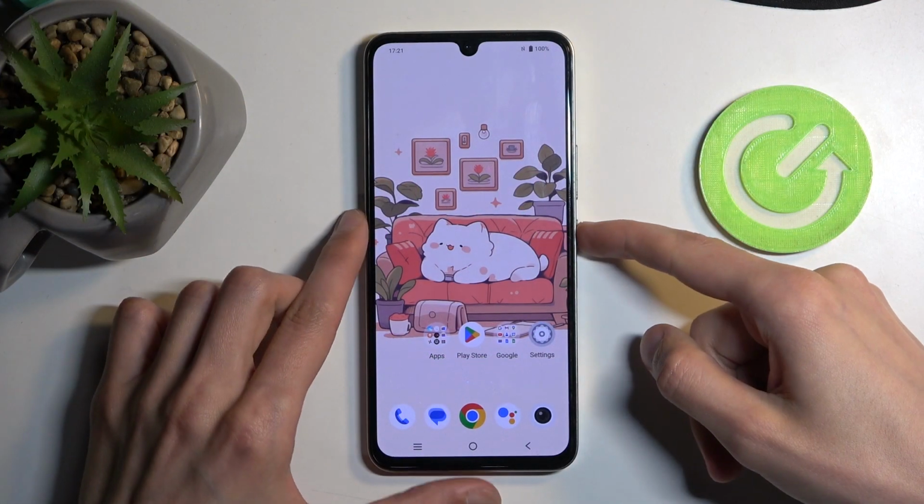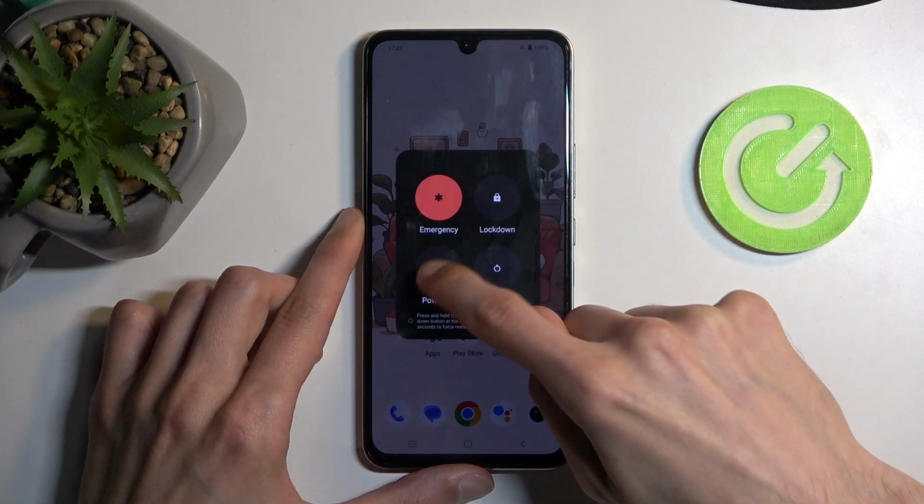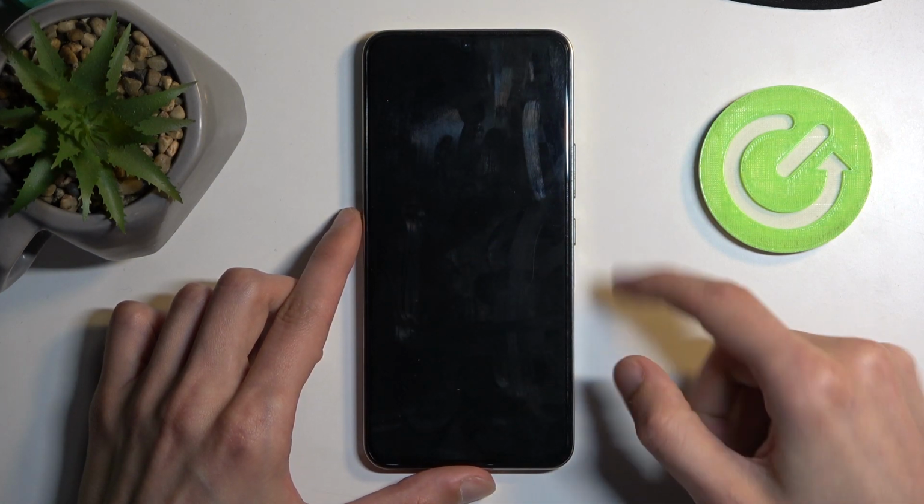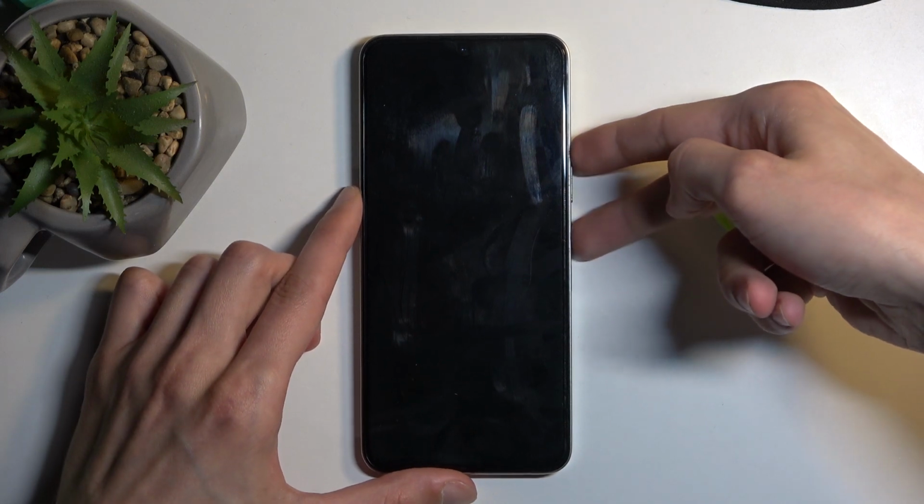So to get started, hold your power button and select power off. Once the device turns off, hold the power button and volume up at the same time.